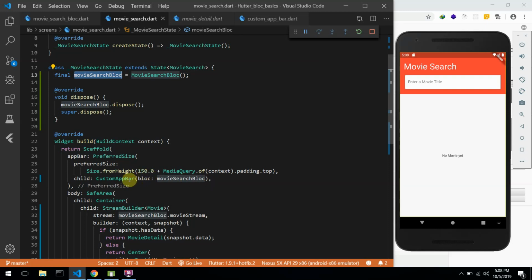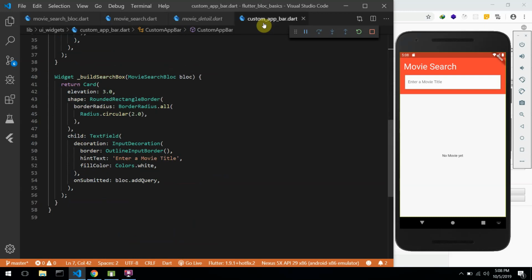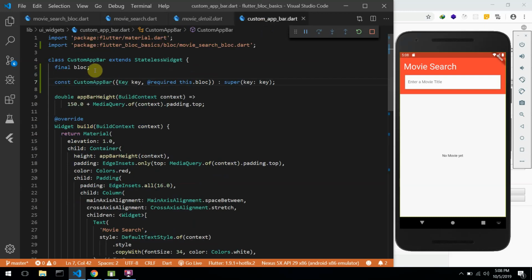Because when you pass it this way, this is something called an implementation detail. When you're creating the custom app bar, you have to tell whoever is creating it that you have to add some class property called block. And probably this custom app bar might be using 2 or 3 blocks. So you have to create this implementation detail inside the constructor, because when you create a custom app bar and it doesn't have this block, your application would not work how it's supposed to, and you always have to put this block property wherever you're going to be using it.